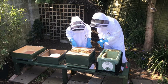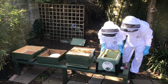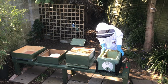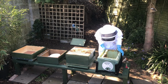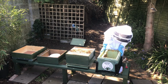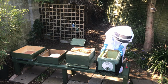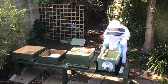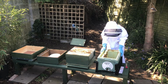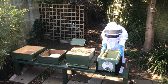Now Jake, if you just have a look maybe in here, just check the queen's not in there. I'm pretty sure she's not. And I'll just get another frame. So I'm just looking in here now, and I do not see the queen at all. So she's probably in the hive already. But honestly, I do not know if she's in the hive or not.